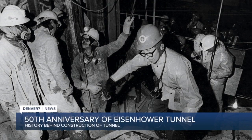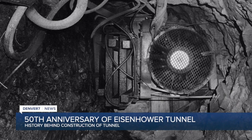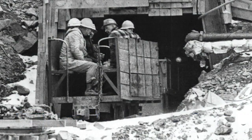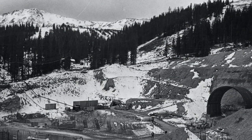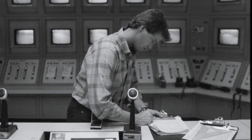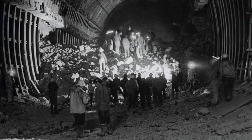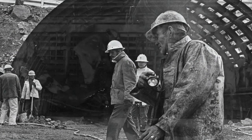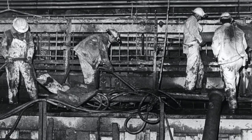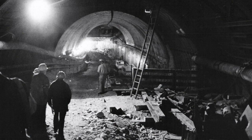It was a huge mining operation — a major engineering feat to build such an infrastructure in what was considered to be bad rock, well ahead of its time. Blasting a tunnel through the middle of a mountain at 11,000 feet in elevation, construction began in 1968, with men and machines powering through all sorts of weather conditions. It was a painstaking endeavor to carve out a tunnel 50 feet high and 45 feet wide to create a quick and easy connection between Denver and the western slope of Colorado.